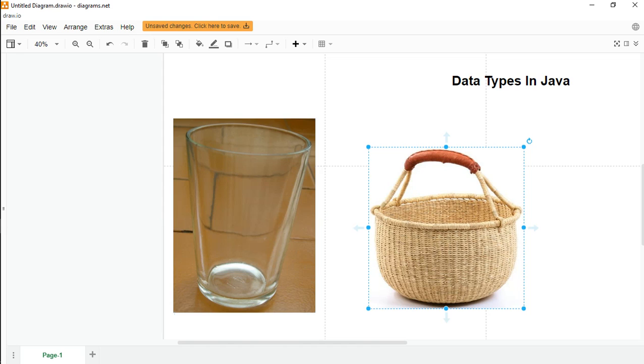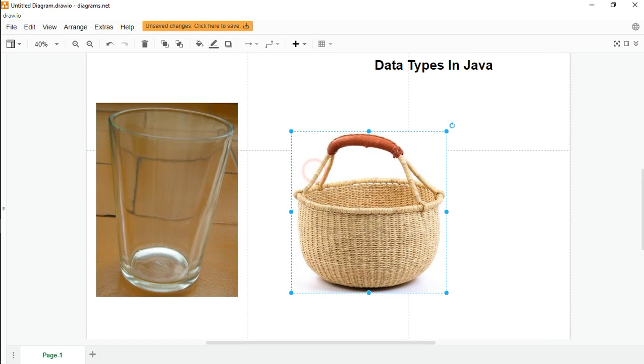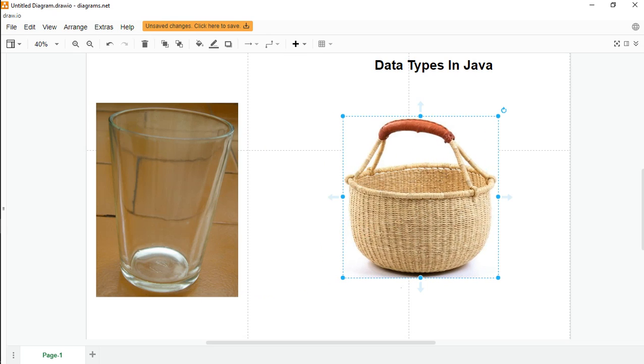The data type that this guy can hold is orange and stuff, right? So let's say the data type of this basket will be orange, and the data type of this cup here is water. You cannot put 20 oranges in this cup here, but 20 oranges can go inside this basket here, right?